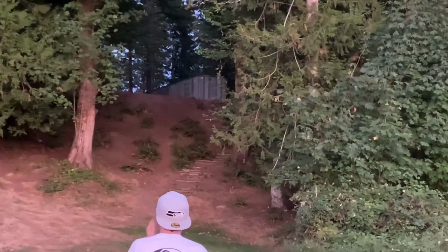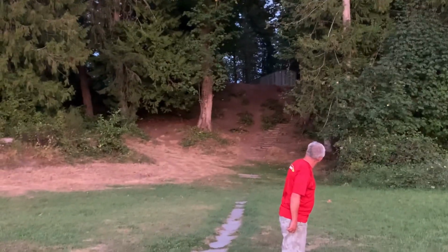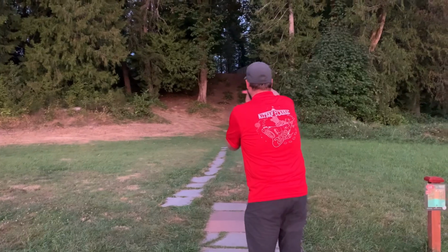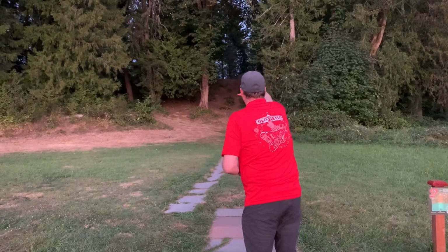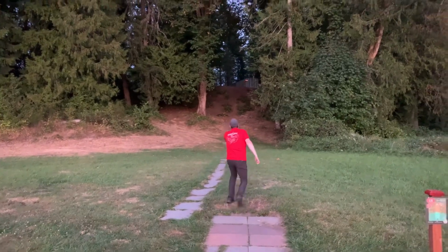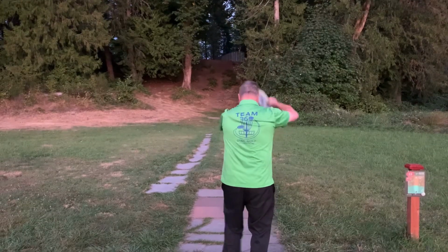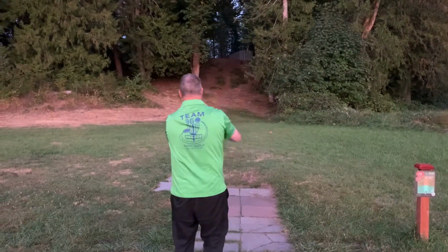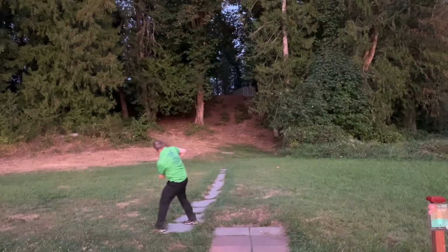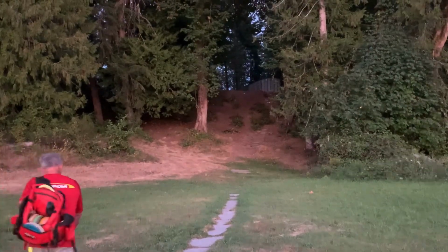So here I am, hole 18, throwing my Roadrunner up the hill. It started to get dark. It looks a lot brighter in the video right here, but when we were up there, we had to look. This is a Scott shot here. While we're up there, we actually had to use our cell phones for flashlights. Man, it's crazy how light it looks. I remember Scott turned his over a little bit there, and we had to use our flashlights to look for it. But I didn't record anything else here. I actually ended up tapping it. I had a birdie putt up there, and then everybody else tapped in a par.